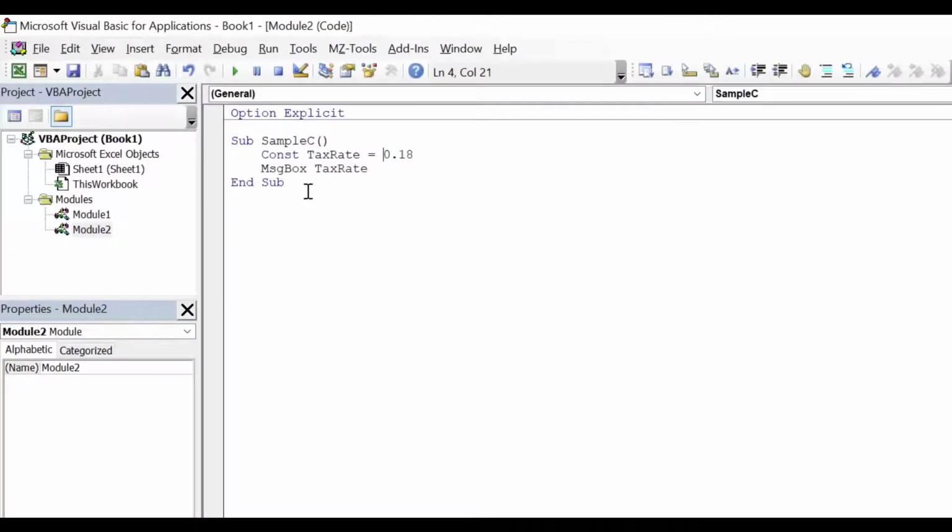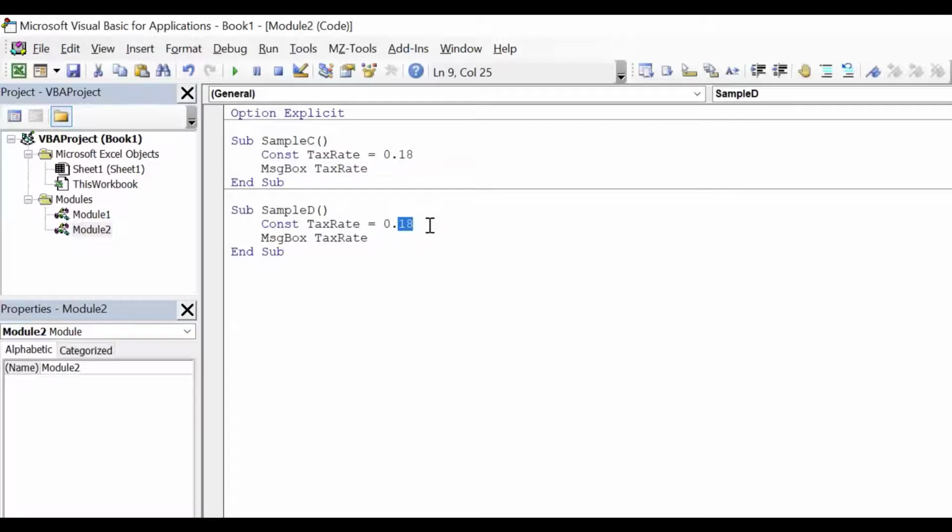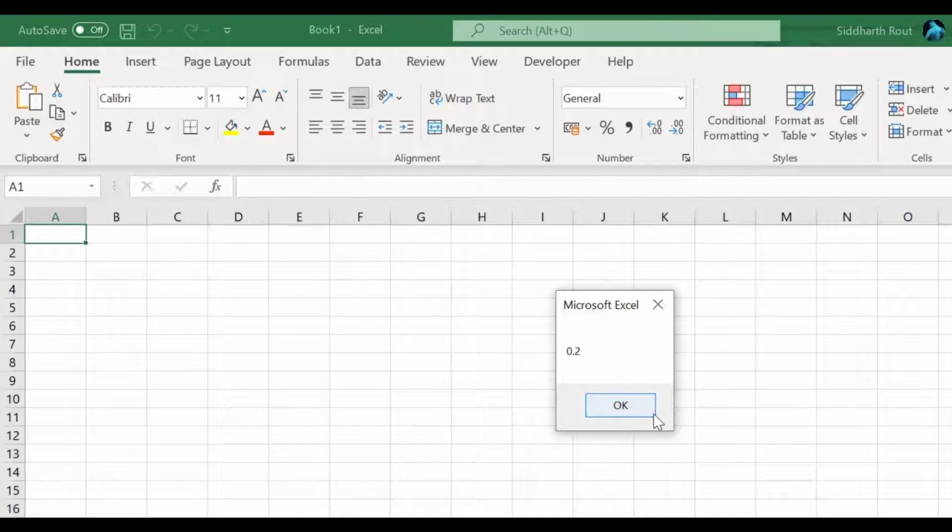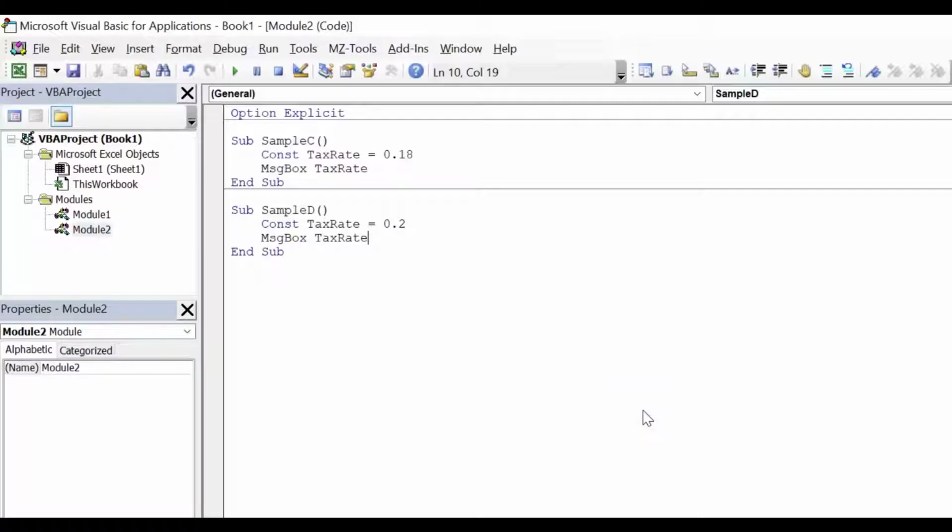Now I'm going to declare another procedure. I'll copy this and I'll paste it here and I'll call it sample D. And here I'll make it 20%. So when I run this, the constant will show me 0.2. So I have declared two constants in different procedures and I've restricted their visibility to that particular procedure, just like what we did with the variables.